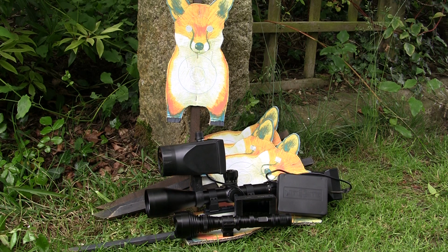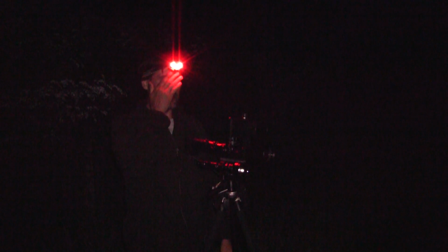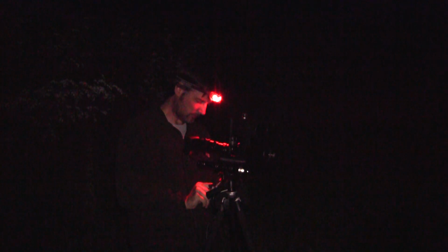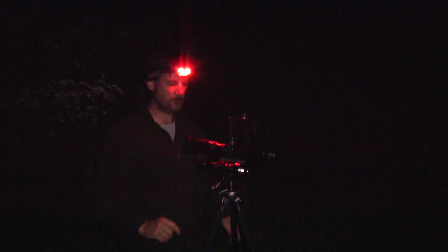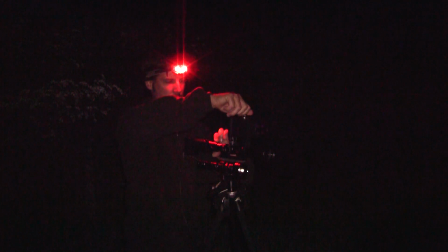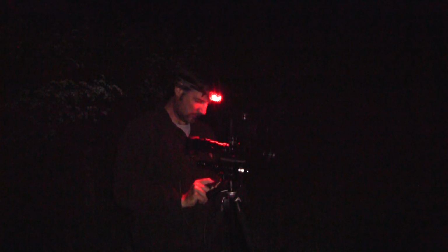Now, it did take a tired boy a wee while to get everything lined up, as IR light is invisible, so it's difficult to know which direction you need to move it to get it to line up with the scope, but I got there in the end. That, and I found that once I focused the Nightmaster 800 into that nice square pin sharp beam, there was a dead spot or hole in the centre of the beam, so I had to focus it out a little to get rid of it. So it could well have performed even better than it did. Now, whether it was a faulty LED or what, I don't know, but have a look at the footage and see what you think for yourself.